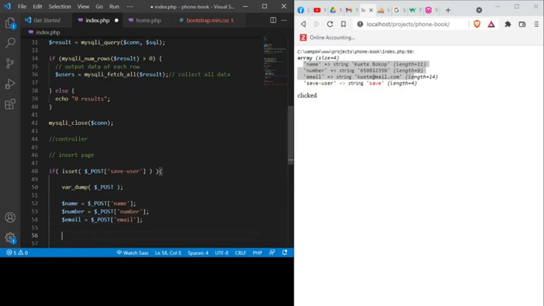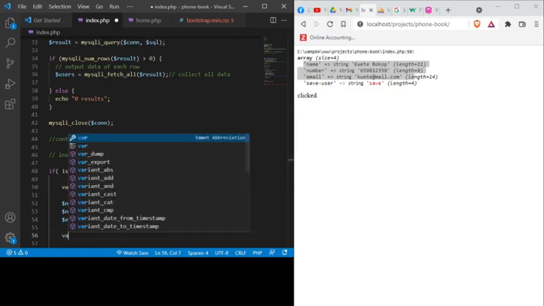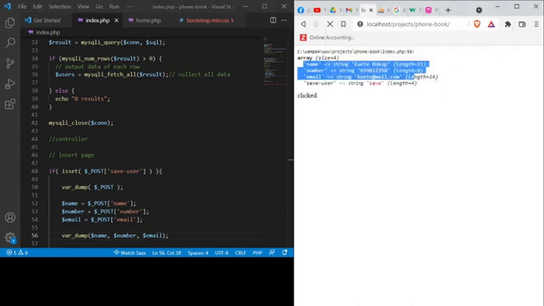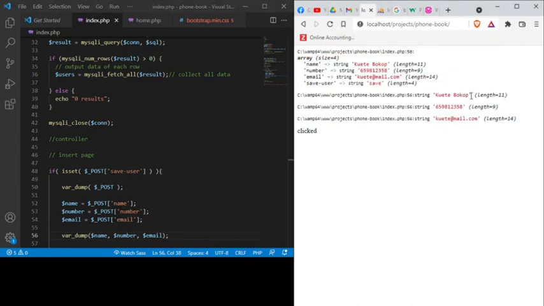Good. Let's just see if var_dump. I just want to make sure our name, number, and email have been saved too. So I will do this. Good. I can see them individually here. Means I've saved them. First person here is name. Next person here is number. Next person here is email, right? Great, on the right track.